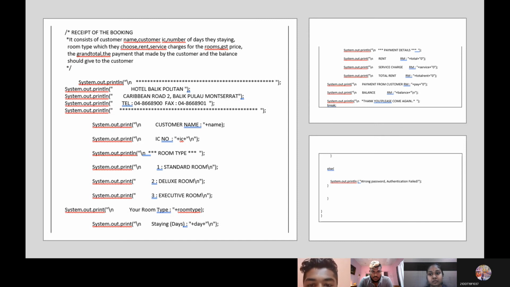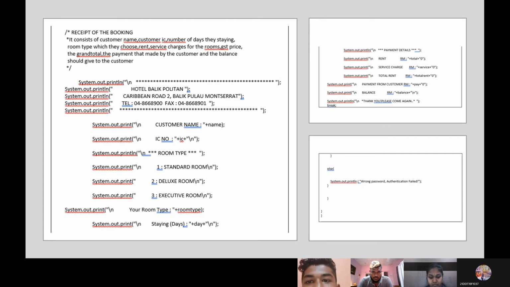For example, we have typed Hotel Ballet Pulintan. This is the receipt of the customer's identification for their stay. It will System.out.println the customer name, IC number, room type, what type of room they are booking, and how many days they are staying at the hotel.